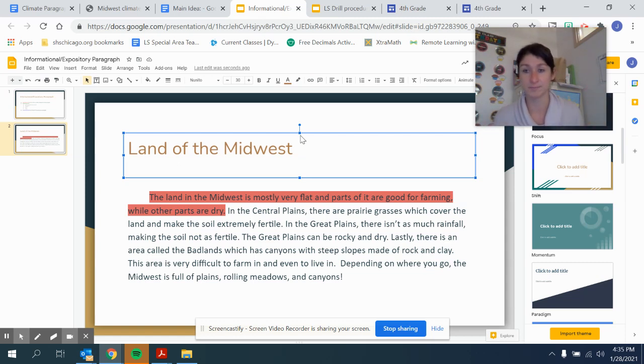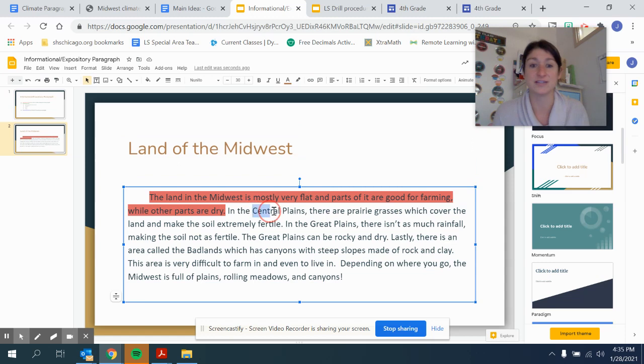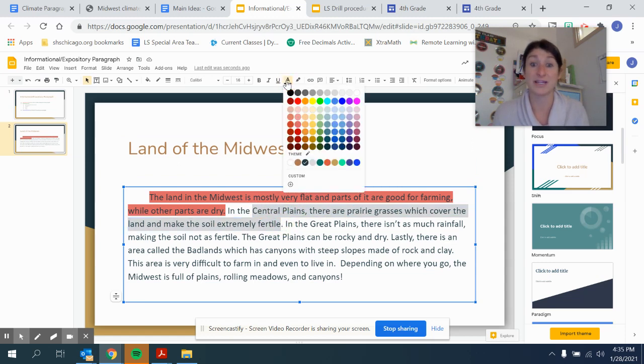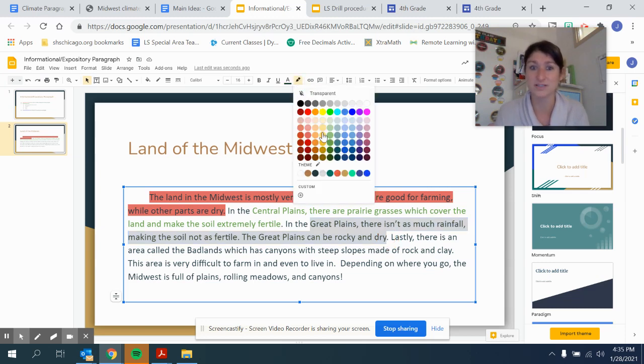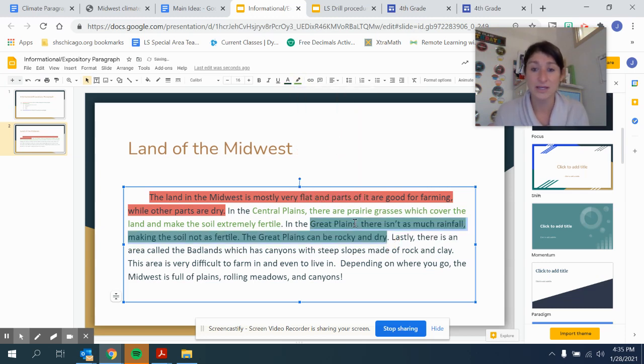and it gave me a general idea of what the land is like. Now my supporting details go more into that, and I have the Central Plains, talking about how it is good for farming. I have the Great Plains here, and how it's not as good for farming and some parts can be rocky and dry. And lastly, I have the Badlands.